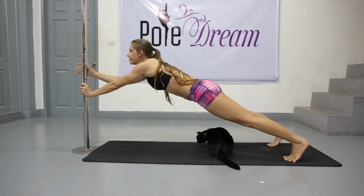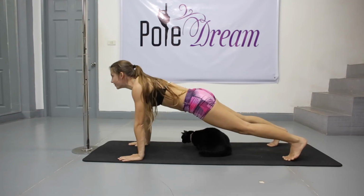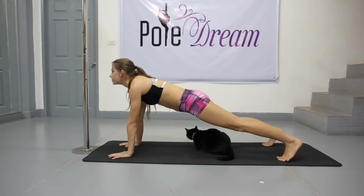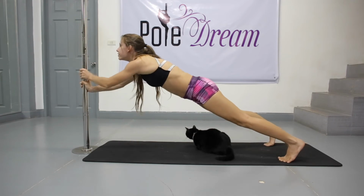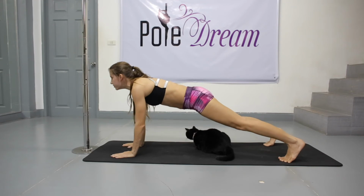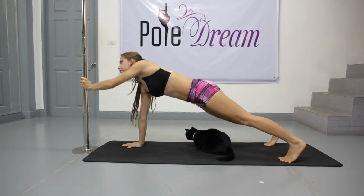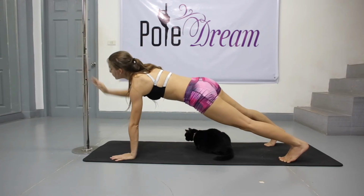Be very careful with this exercise if you have weak wrists. The plank with the pole is not recommended for beginners, as wrists are angled in an uncomfortable way. However, there are a lot of intermediate and advanced pole tricks with same or similar positions of hands, so this exercise can be used to get your wrists ready for them.